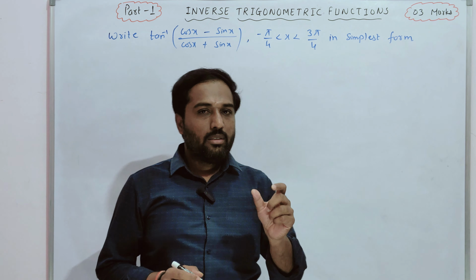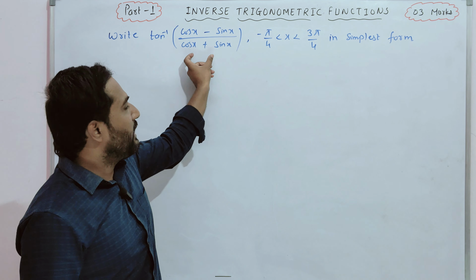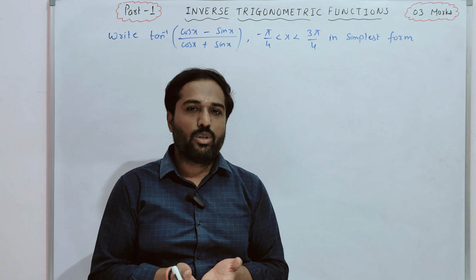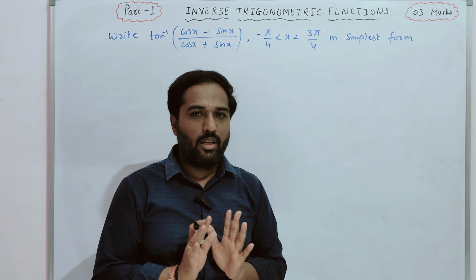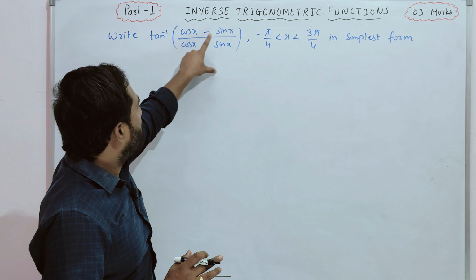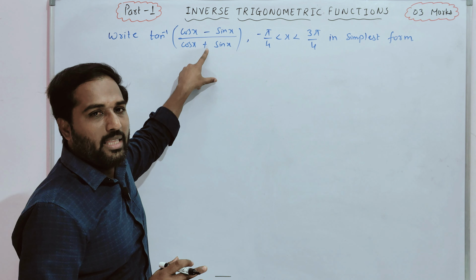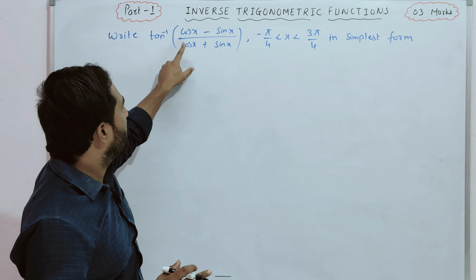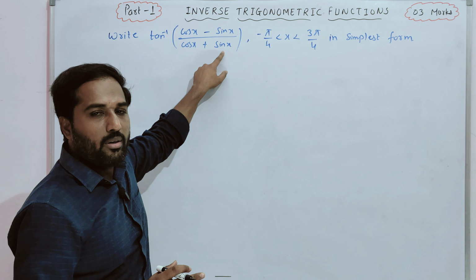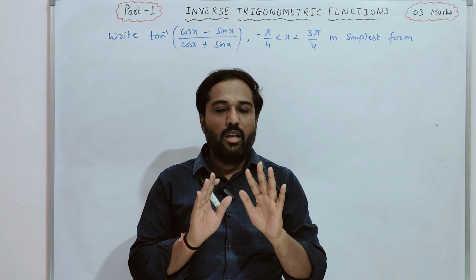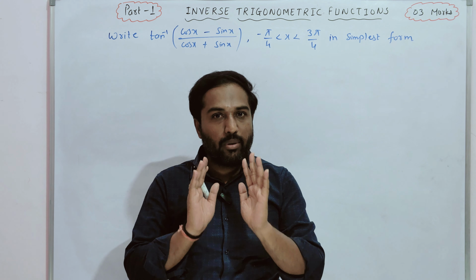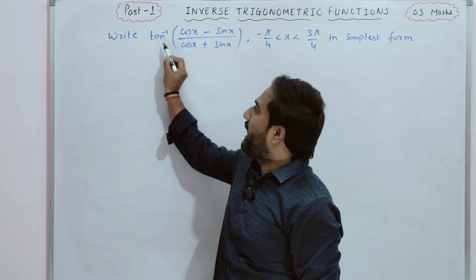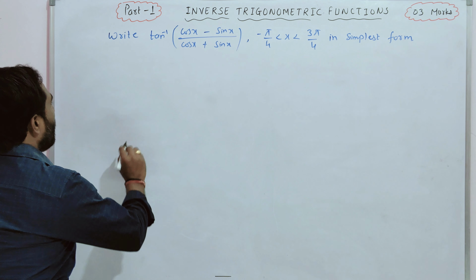In the previous example, the function was tan inverse, and inside he had given it in the form of x. So instead of tan, we directly used x equals tan theta. You can easily remember and simplify. In this case, whenever you have cos and sin with minus and plus in the numerator, and the denominator is in the interchanged form, that is cos plus sin, in both cases what we do is divide the whole function by cos x. Compulsorily remember that, because we want to convert them into the form of tan, as we have a tan outside. So how does it convert on dividing? Let us see.